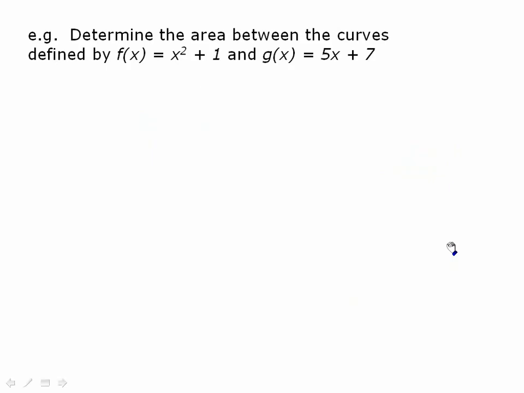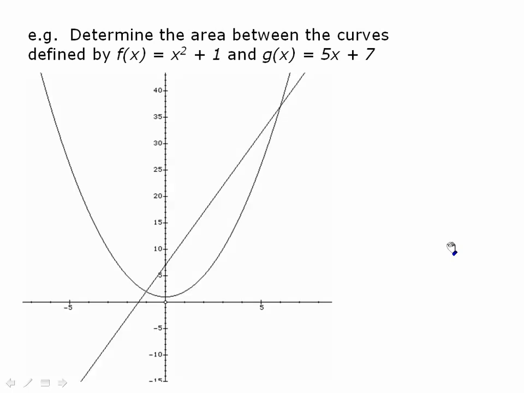So we can go on to do questions like this. Get the area between the curves, the quadratic, x squared plus 1, and the linear, 5x plus 7, looking like this. So we want to get these values there. And to do so, we note that the linear is g of x, the quadratic is f of x, and we need to find these points, at least the x values. And by getting the area underneath g of x in that interval, and then the area underneath f of x in the same interval, and subtracting, we should end up with an answer.